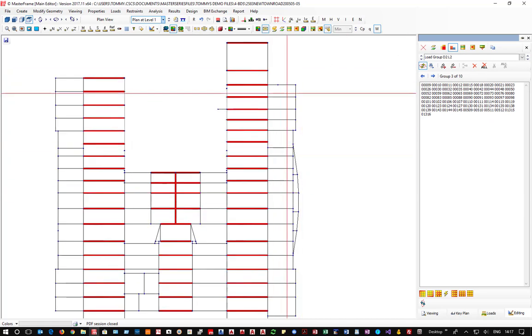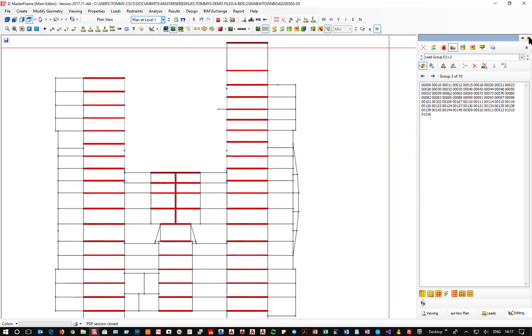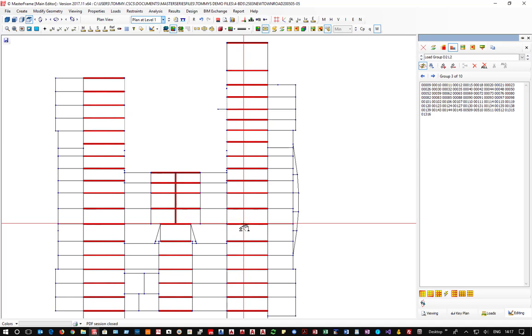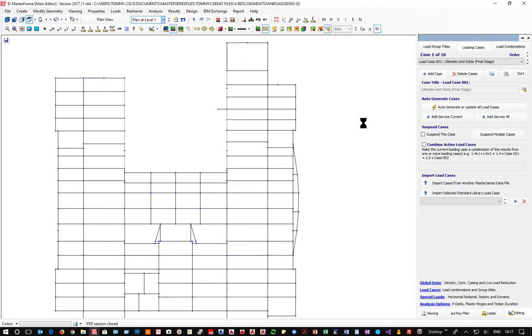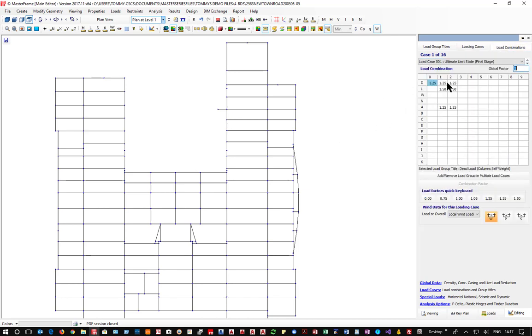Now, because you've told it that for these members the dead load is always D2 and the live load is always L2, you need to then set the loading cases. If we look at this frame and look at the loading combinations, we have set up the loads twice in here.